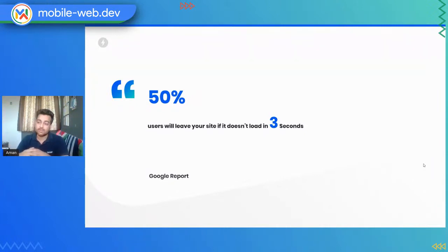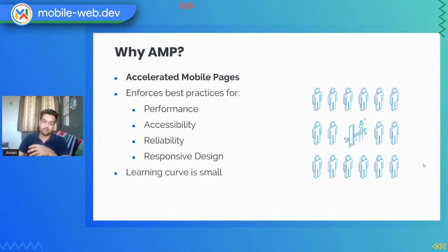What can we do about it? So that's where AMP comes in. AMP stands for Accelerated Mobile Pages, and it's a web framework. It's not like a library or just a JavaScript module that you need to install. It's a fully functional web framework. You can maybe describe it as a fully HTML plus JavaScript framework, which has four main things to do.